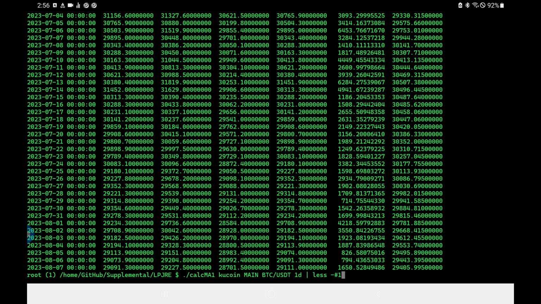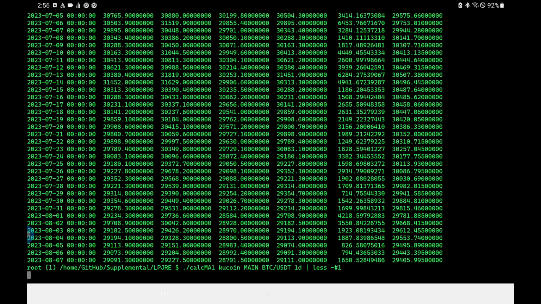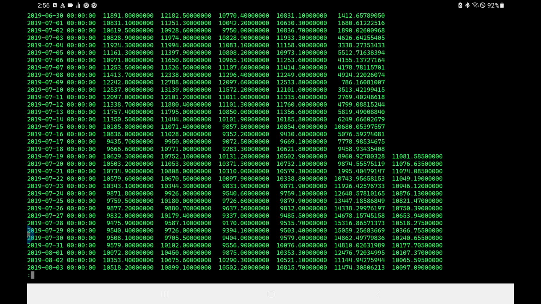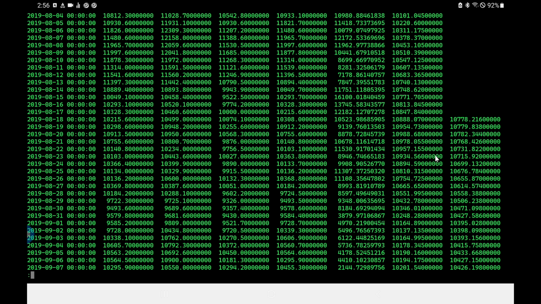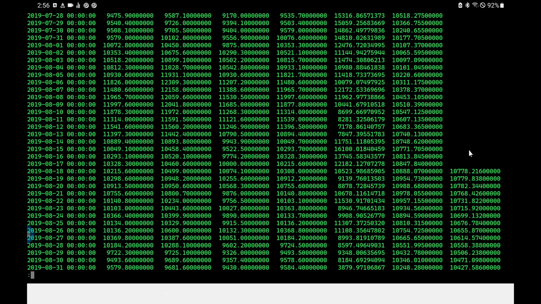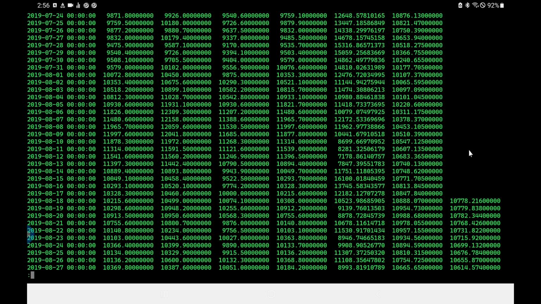So let's see what that looks like. Okay, here we go. Basically what we saw before, and this is the 20 period moving average. Now we have the 50 period moving average. But notice nothing up here, because we needed 50 numbers to get that average.